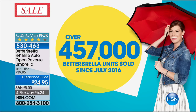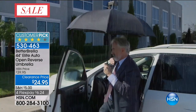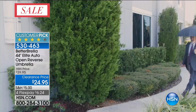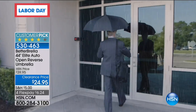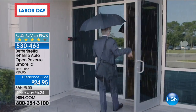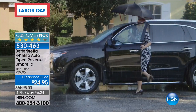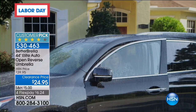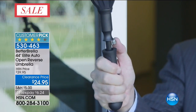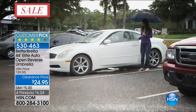It's a huge customer pick because there's nothing else like it. It really does keep you dry, which is what your umbrella is supposed to do. Today we have it on a clearance price — it's on four FlexPay as we celebrate our Labor Day weekend. So $6.24 to get it home. When I tell you this will be the last and final umbrella you'll ever need to own, you will call us and thank us. Because this is the ultimate gift for mom, dad, brother, sister, for you.